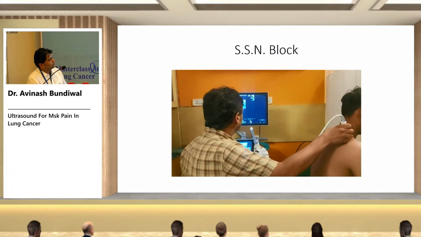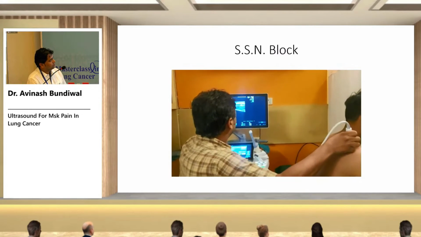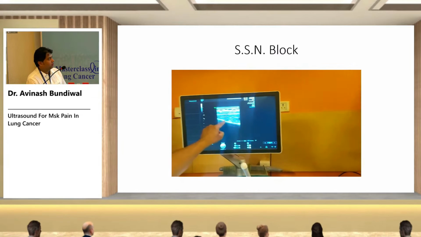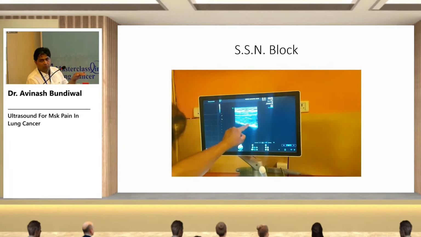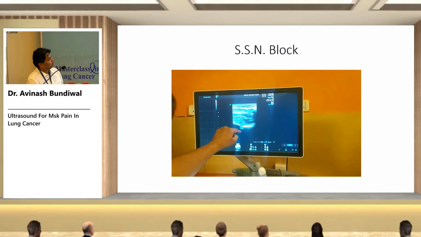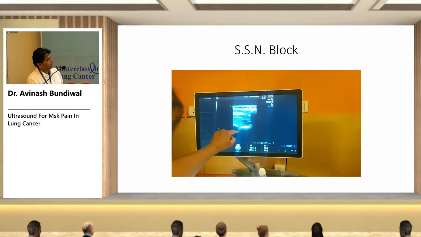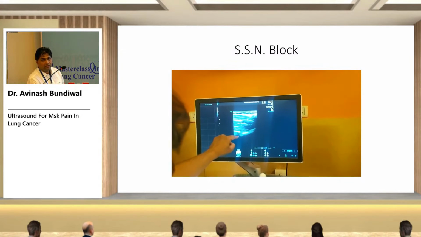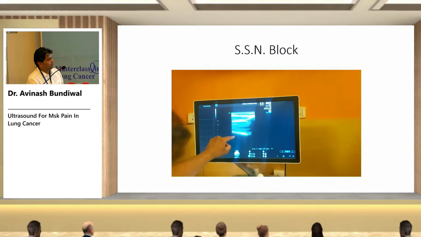As you can see, I start from the midline. So this is the trapezius. This is the supraspinatus muscle, and this is the scapular border. Once I go laterally, you can see the scapular border is dipping, this is the dip, and here you are supposed to find the suprascapular artery, nerve and ligament. So here is the ligament and here is the artery.